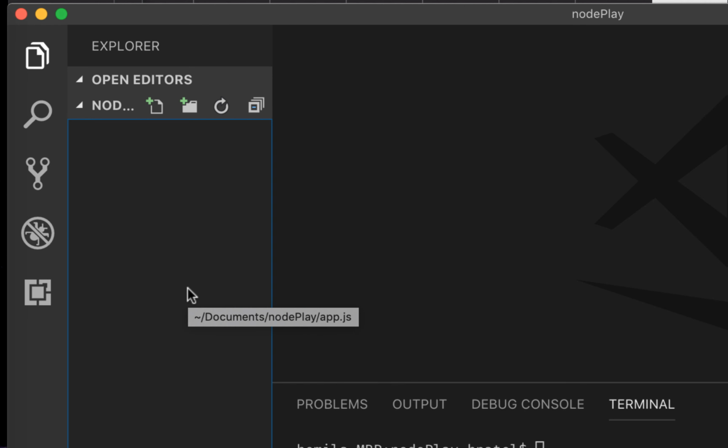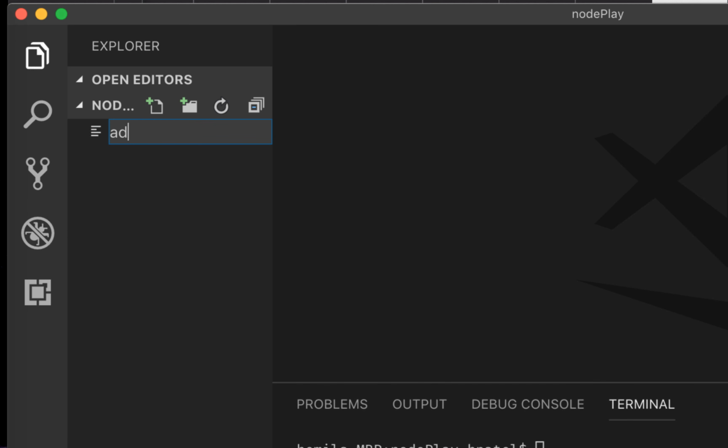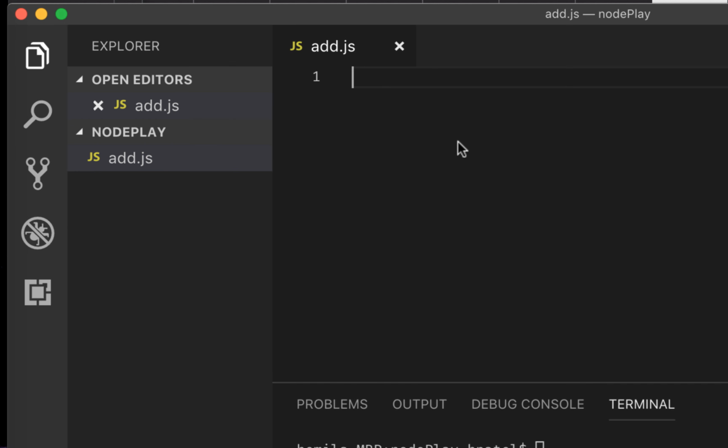All right, so let's build our first module. The best way to do it is with simplicity. So let's build a very simple module, a module that has a function which allows us to add two numbers. You can't get simpler than that. I'm going to create a new file and call it add.js. Since it's add, it will only have this functionality for adding two numbers.